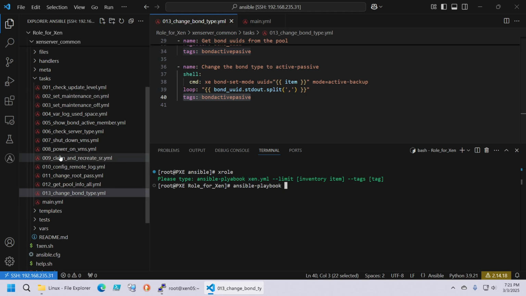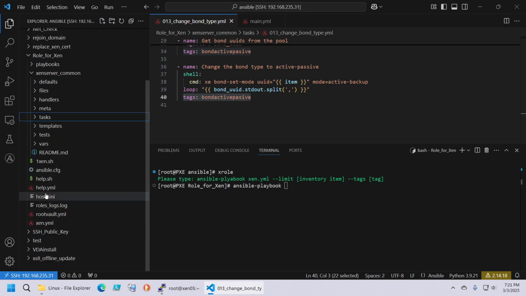The playbook is called xen.yaml, and then we have to limit, and we limit for our pool master and 05, and we use tags, and we just copy the entire name.